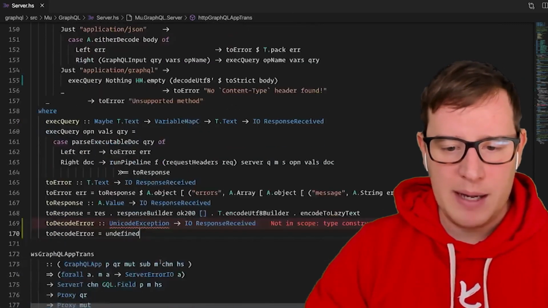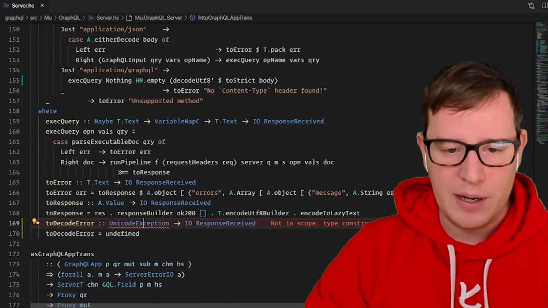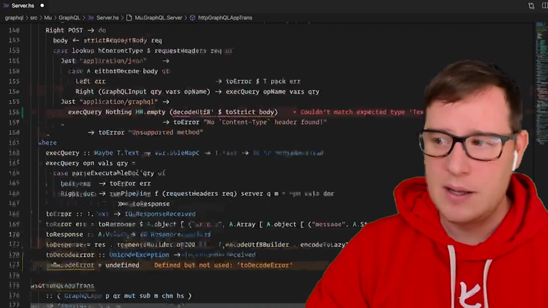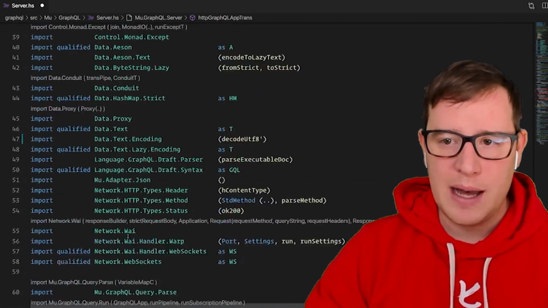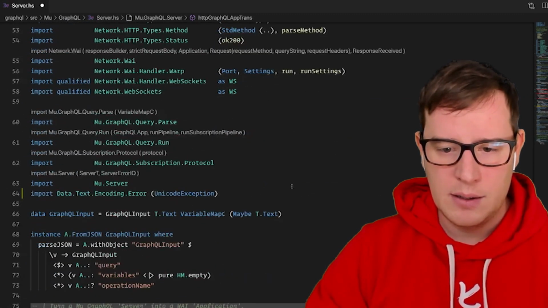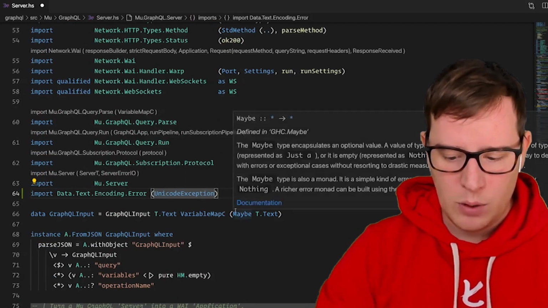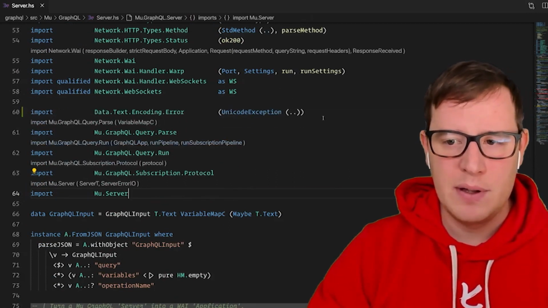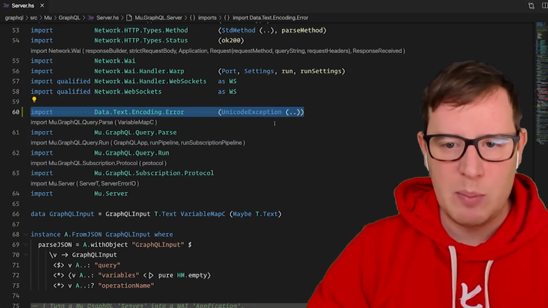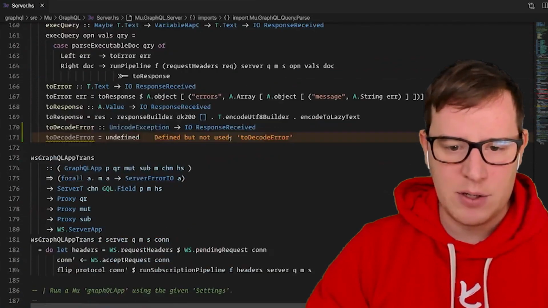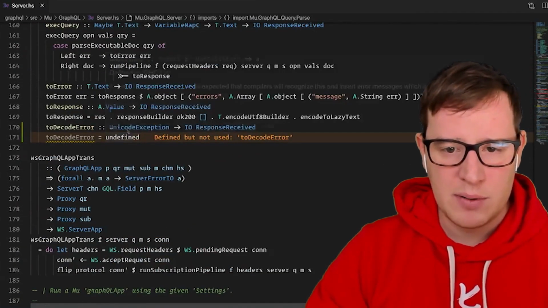And now we get the complaint that we are not importing this, so we can do this very safely. We're going to go ahead and, where it was added, at the end, we're also going to import the constructors. We save, and stylish-haskell replaces the import and puts it in its place. Great. So now we can go ahead and implement this function.